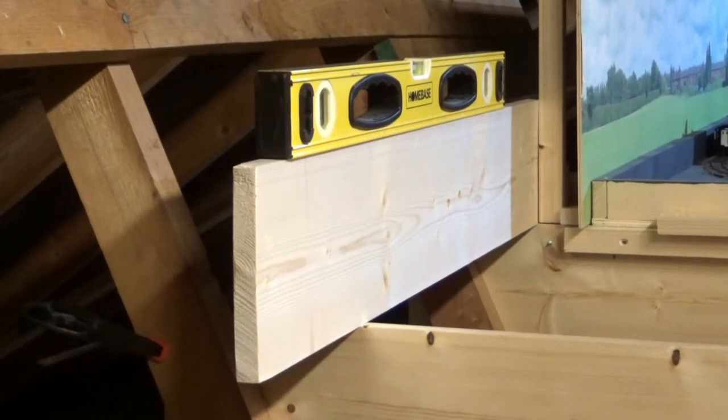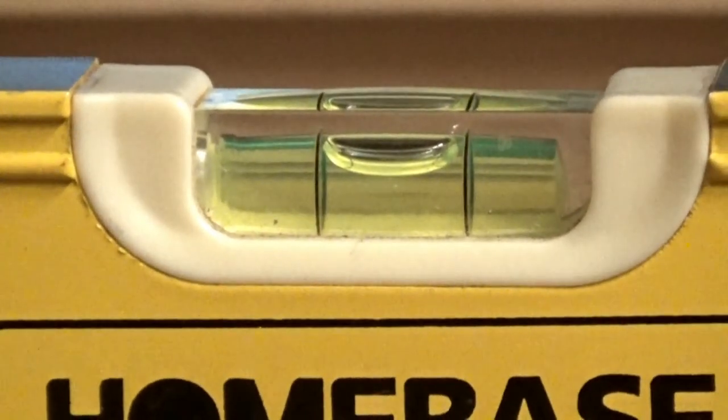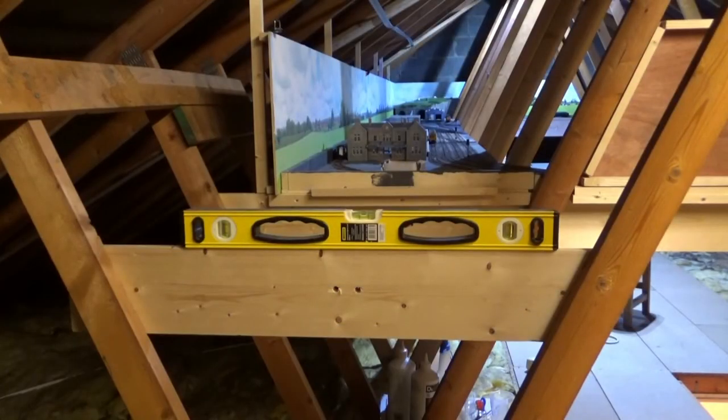The cross pieces are level with those that already exist, so they have to be leveled both back to front and side to side. It's key that we get the first piece properly lined up because we'll take measurements from that on the subsequent cross members as we lay them. What we're aiming for is to get the bubble in the middle, just like that. So first timber in place — just check for level. We still have it level in both directions.